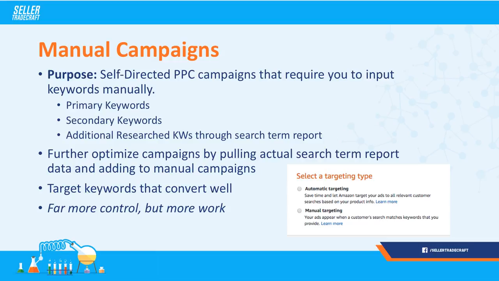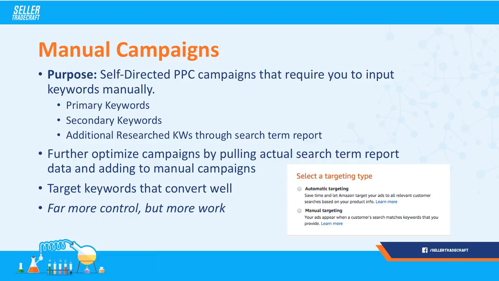I will go into more detail about how you can do this later in this module and throughout the rest of this course. But really, the purpose of the manual campaigns is to continually target keywords that convert well for you, which you've identified through research and experience. In contrast to auto campaigns, you can target specific keywords and continue to adjust your bid by increasing or decreasing it. So let's go back to the exercise ball that we've come back to regularly throughout this course as an example.